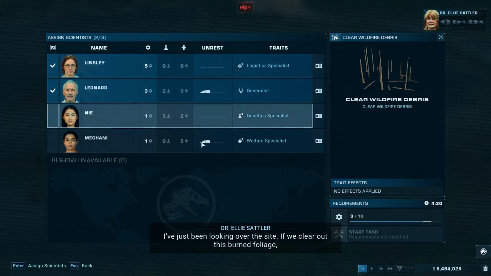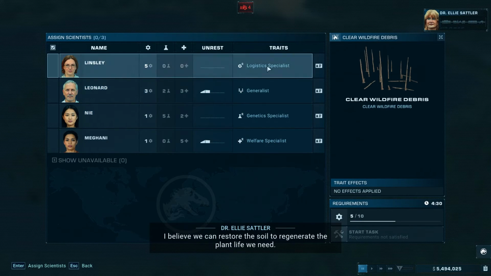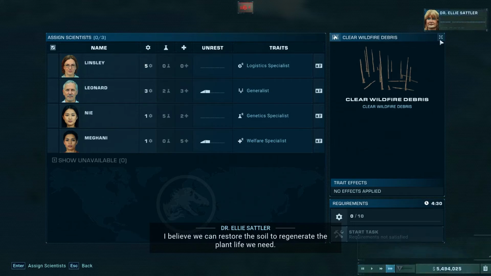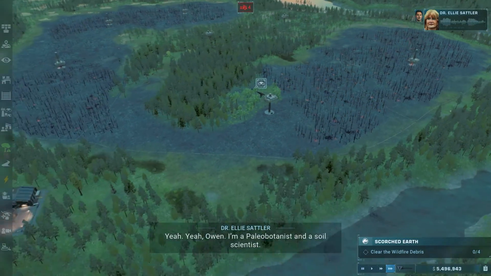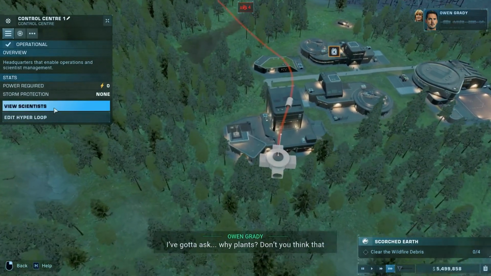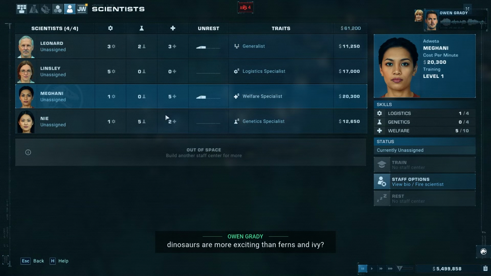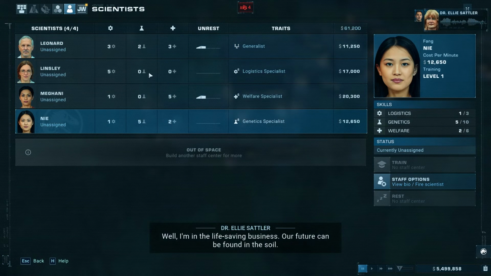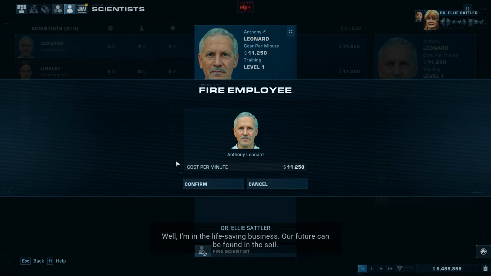I've just been looking over the site. If we clear out this burned foliage, I believe we can restore the soil to regenerate the plant life we need. This is your specialty, right, Ellie? Yeah, Owen, I'm a paleobotanist and a soil scientist. I've got to ask, why plants? Don't you think that dinosaurs are more exciting than ferns and ivy? I'm in the life-saving business. Our future can be found in the soil.